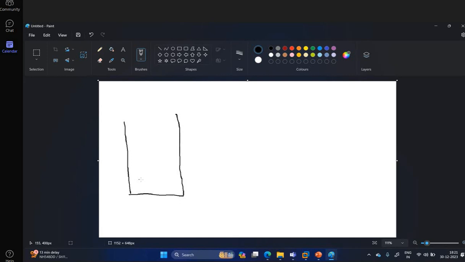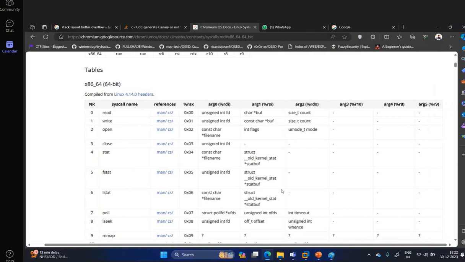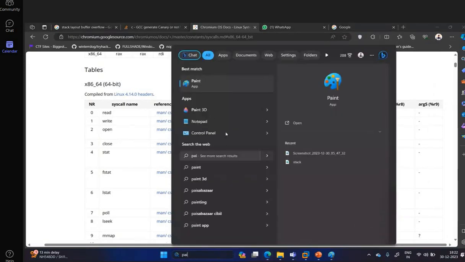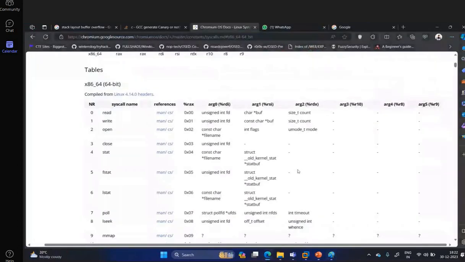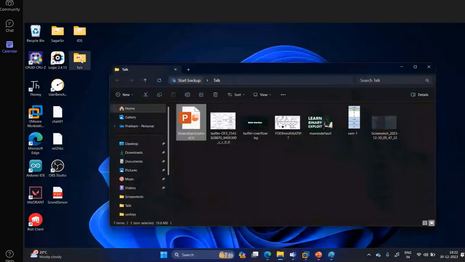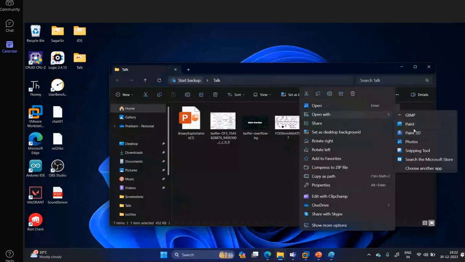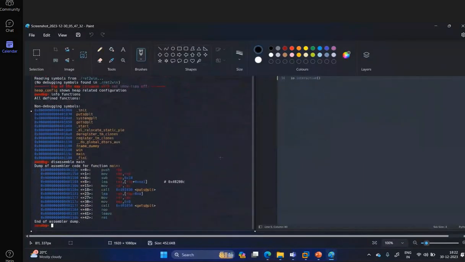Over here I've written that C code of the main function. Don't worry about this, I'll explain what it is.